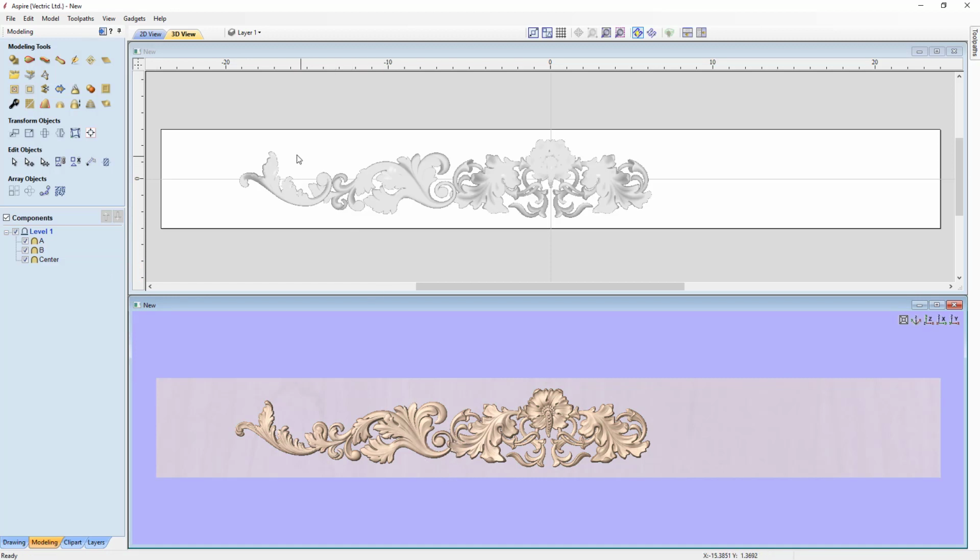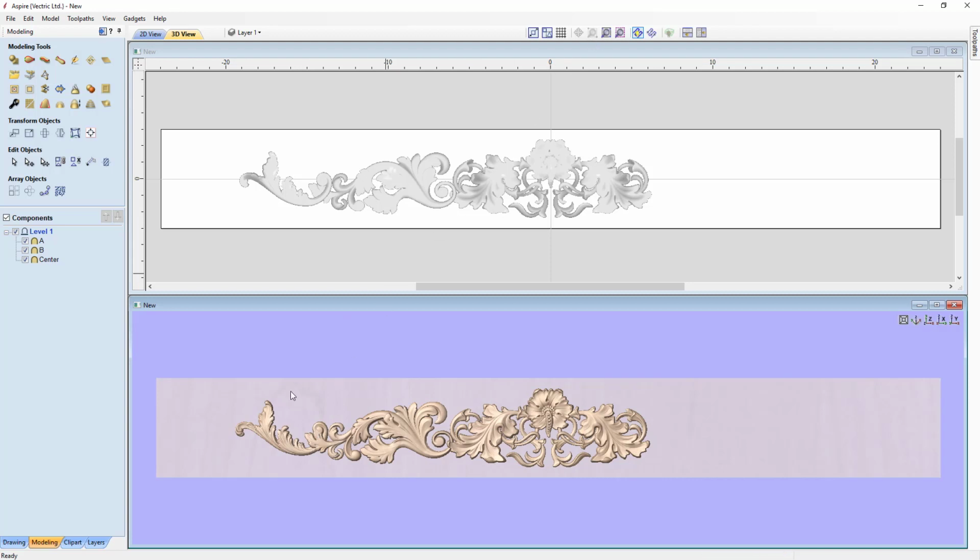Now we do have this little problem right here where our end flourish merges in, but then there's this weird little loop at the end. I really don't want that loop there anymore, and there's a couple different ways we can get rid of that loop. One would be to draw a vector around it and actually delete what was inside of a closed vector, but I'd like to show you how to use the sculpting tools to do that.